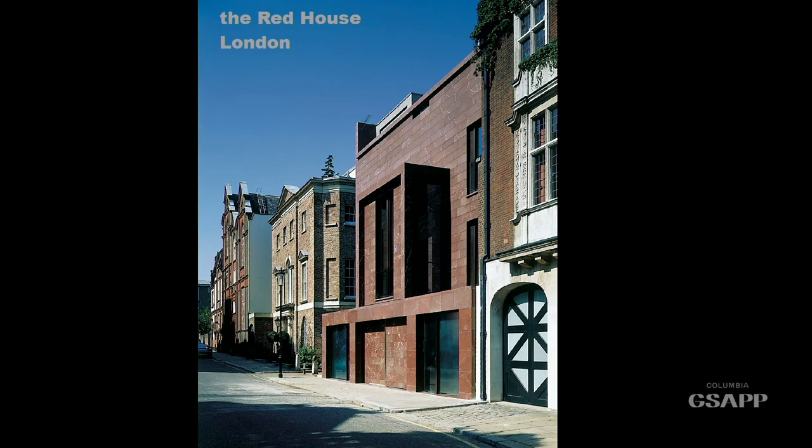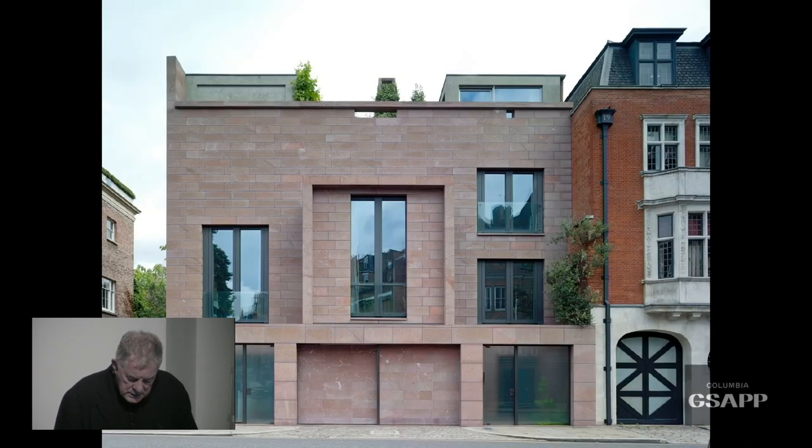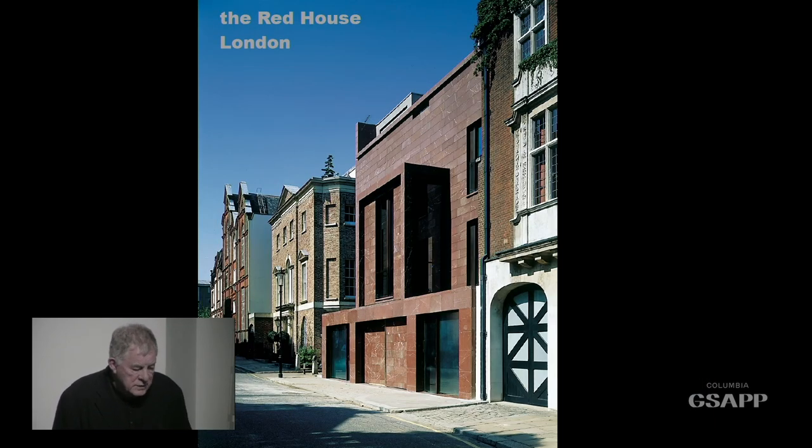This is a completely different project — it's in London, it's a house, it's urban. It's an attempt to make a grand house at the European level, like the Maison Stocklet or something like that, while being both individual and contextual. Its contextuality is very simply achieved: this building line aligns with that one, then the back aligns with another. The facade's building parapets align. It's a building which is itself unusual, different from the rest, and yet plays its part in the fabric of the street.